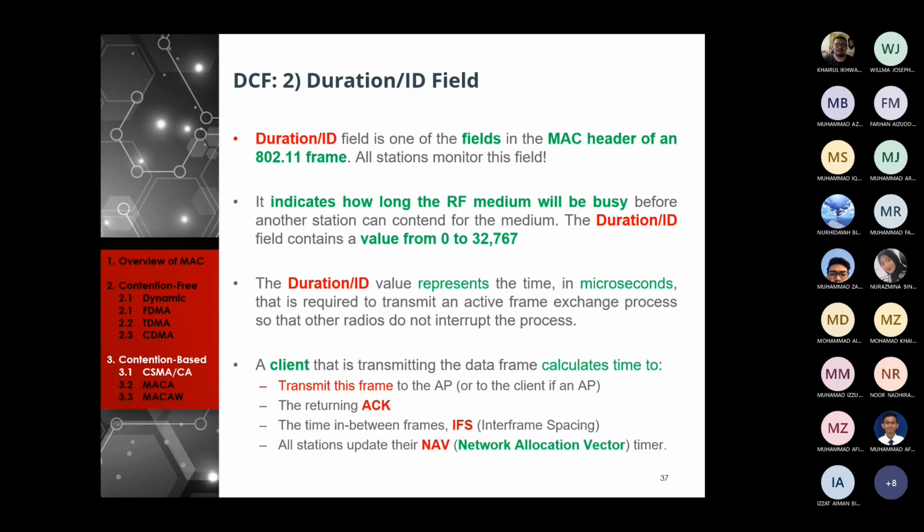So the duration ID field contains a value from 0 to 32,767. Ataupun kita ada 32,768.